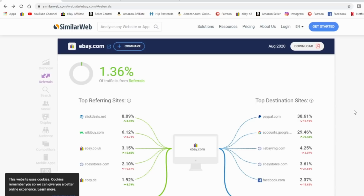If you followed this before when Managed Payments took over, you can see that that number has steadily dropped percentage by percentage. And you know what has increased, though? Google Payments. Google Payments wasn't on this list before Managed Payments existed, because Google Payments wouldn't have been a destination that eBay directed somebody to go to because, again, you weren't paying through that service. It wasn't an option. But now they're up 72%, again, because of Managed Payments. So these figures mean something. It's important figures to see too.